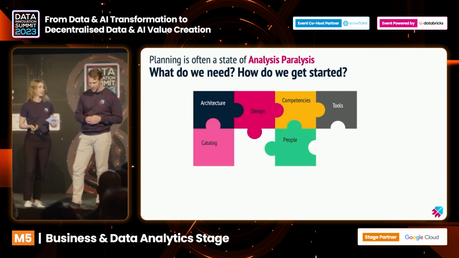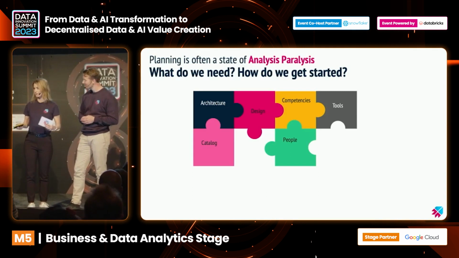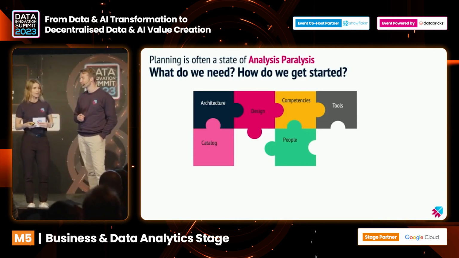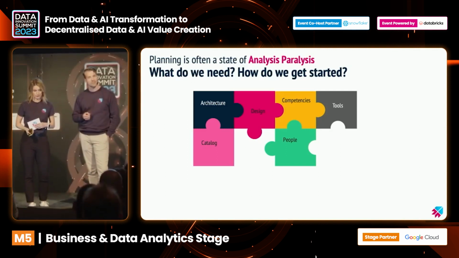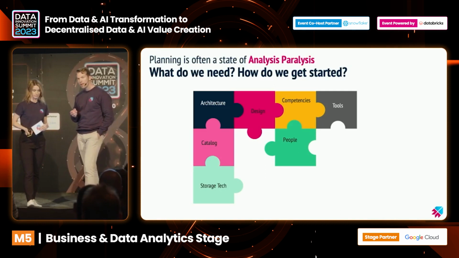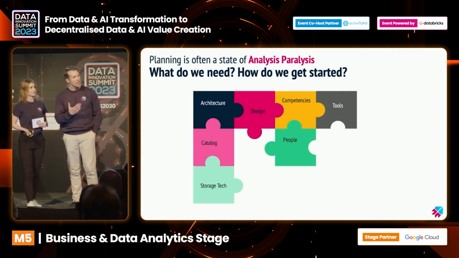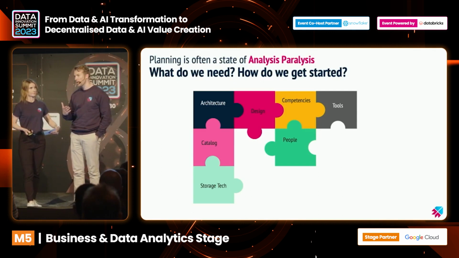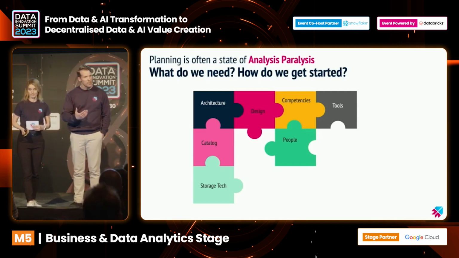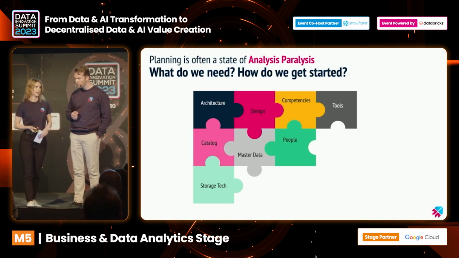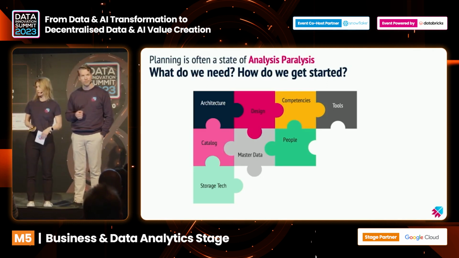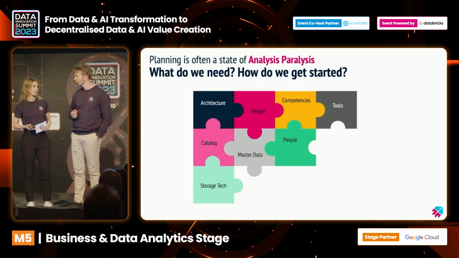Right. And catalog. Everybody's talking about catalogs now. We even talk about AI in catalogs, right? You should think about this from the beginning, from when you start designing your solution. And then there's a lot of different storage technology options, such as a database, a highly scalable database, or data lake technology, and lots of different options. And master data. I feel almost nobody's talking about master data anymore, but it's still as relevant as it's always been. You have to keep it in mind if you want to integrate data from different systems, right?